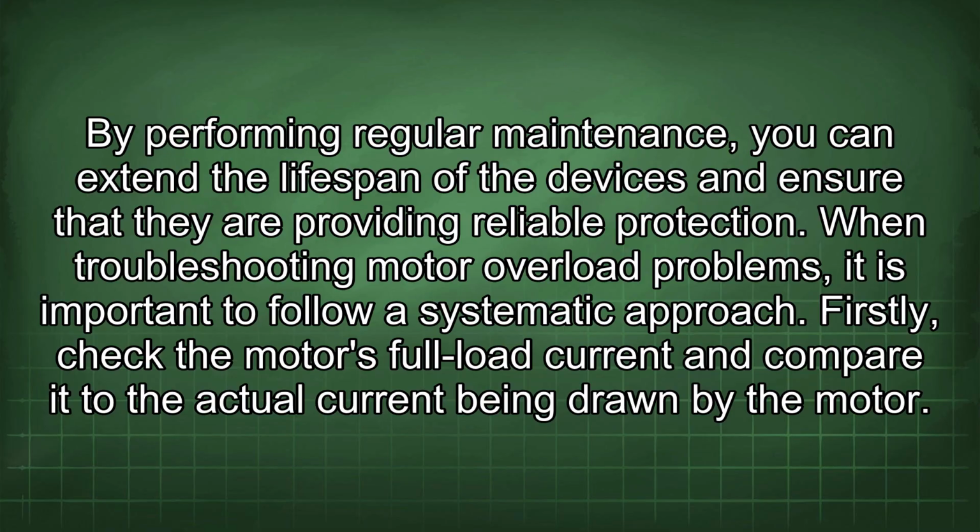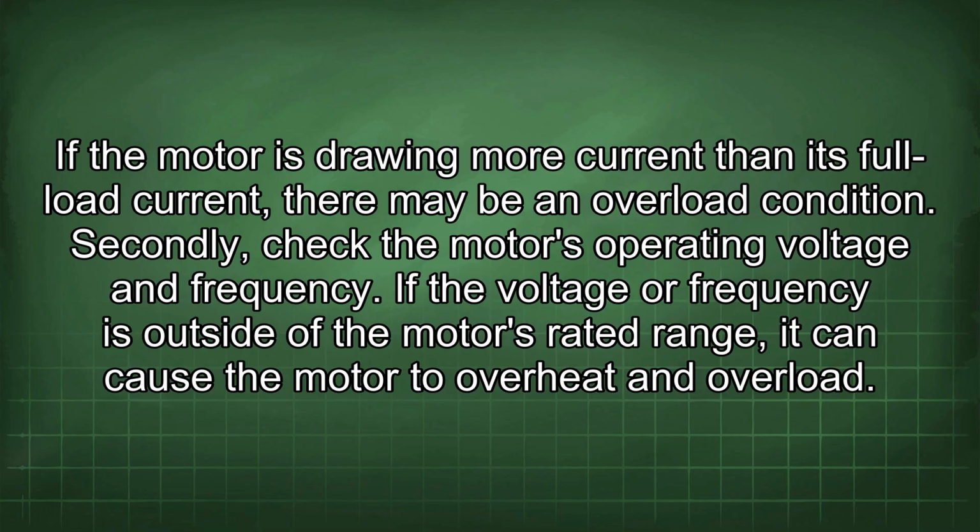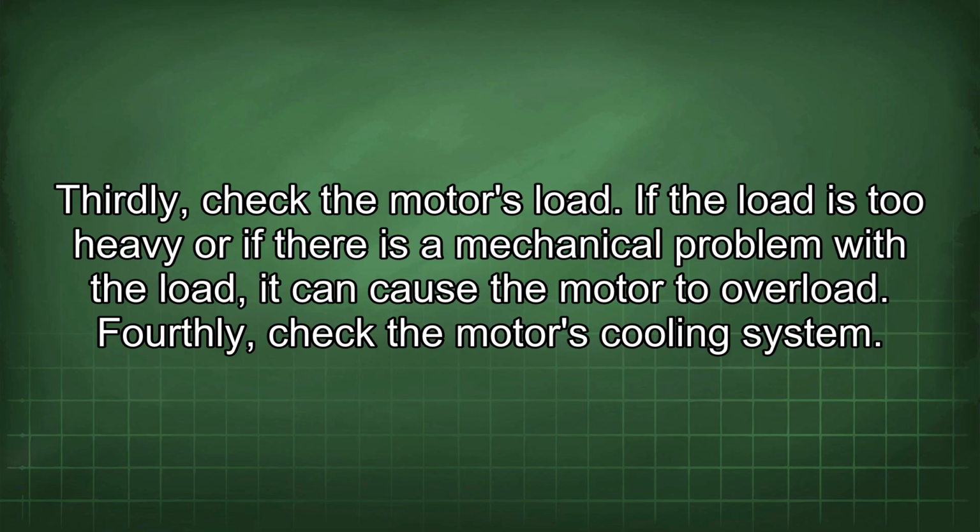When troubleshooting motor overload problems, it is important to follow a systematic approach. Firstly, check the motor's full load current and compare it to the actual current being drawn by the motor. If the motor is drawing more current than its full load current, there may be an overload condition. Secondly, check the motor's operating voltage and frequency. If the voltage or frequency is outside of the motor's rated range, it can cause the motor to overheat and overload. Thirdly, check the motor's load.